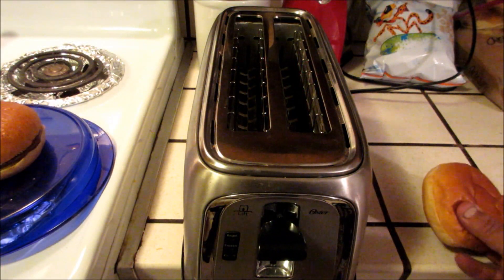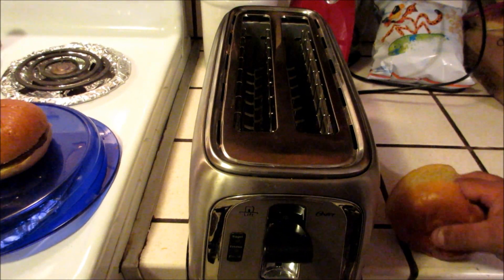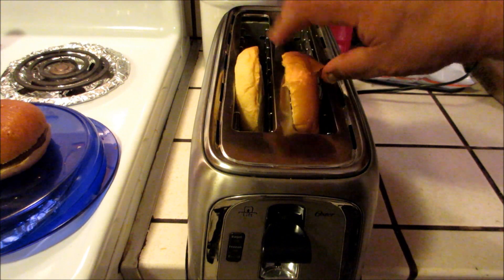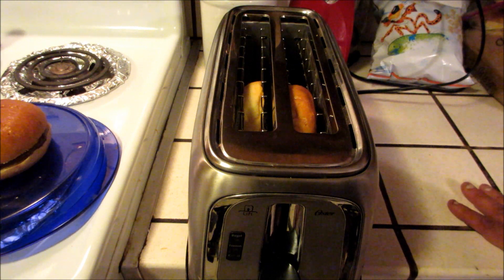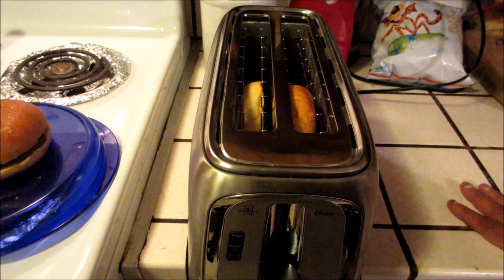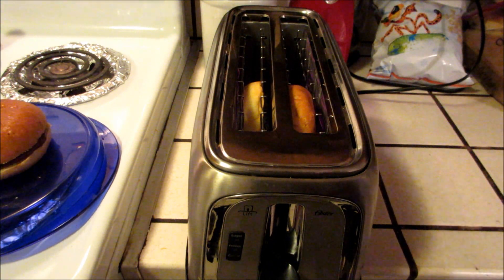Or you can do it like they do in Europe — they put it on their toast every morning. So you can actually take your brioche buns and put them in the toaster and toast these up. It's European style, and obviously the bread's gonna be toasty and the chocolate will melt a lot faster because of the melting point with chocolate, so hopefully this will be up and going in a couple of seconds.